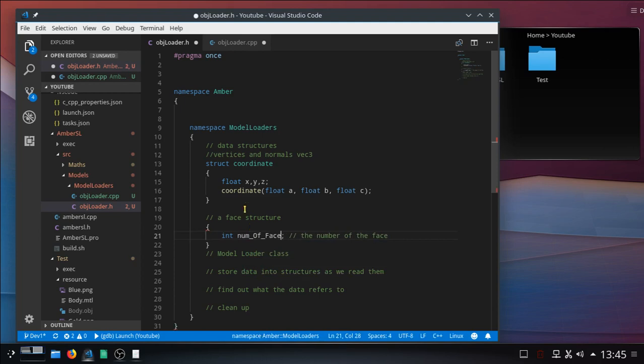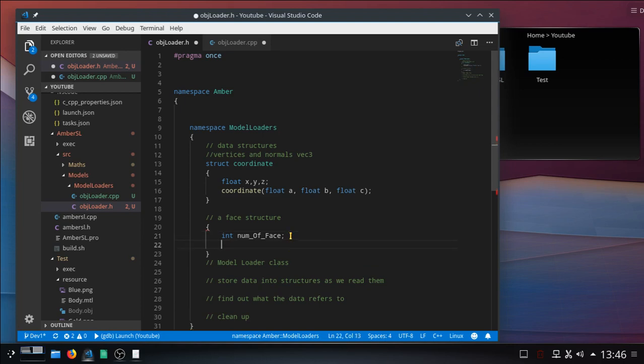So that means we don't need that anymore. If you have to start notating your files so that you know what a variable is, then you're doing something wrong. If you don't know what the variable is, then make the variable name something that's real. And you can. So we'll have that as number of face. There you go.